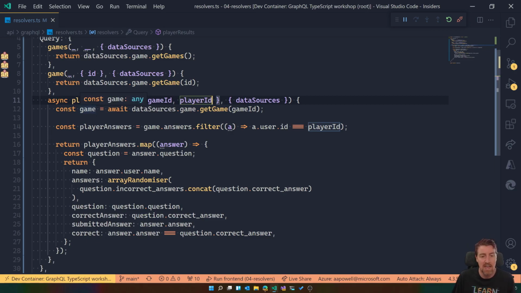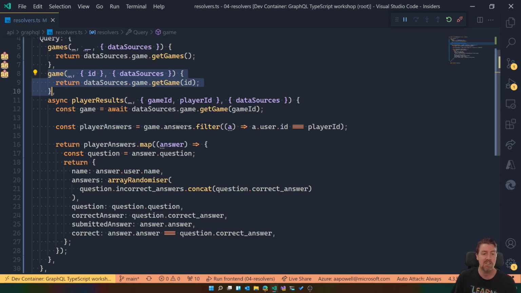We don't know that that's a game, but we know that this is returning a promise, so we can await on it. But you don't have to await inside of a resolver. Apollo resolvers can either return an object or a promise that will return an object. So if you've got something that is going to return a promise, such as get game, you can just return that directly. You don't have to unpack it or await on it inside of the resolver.